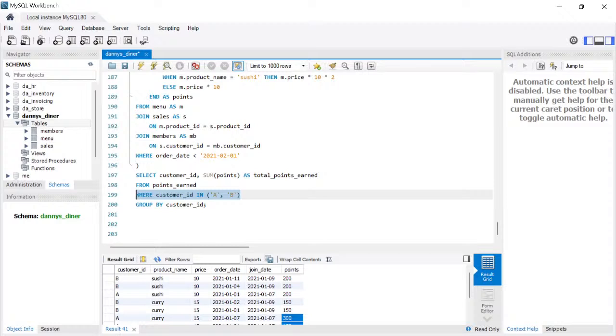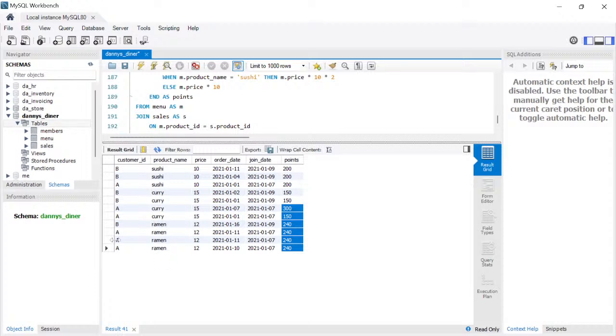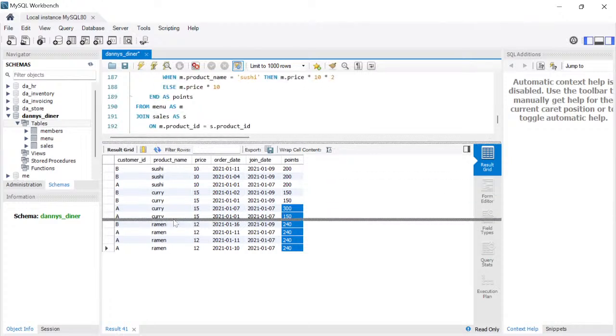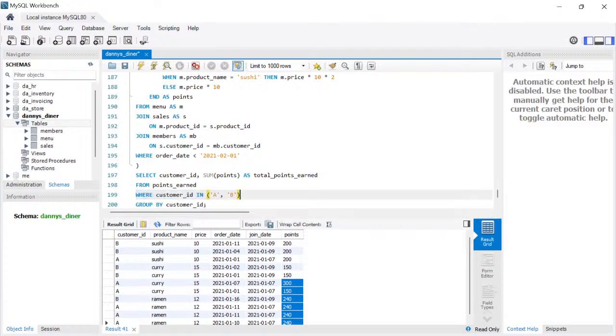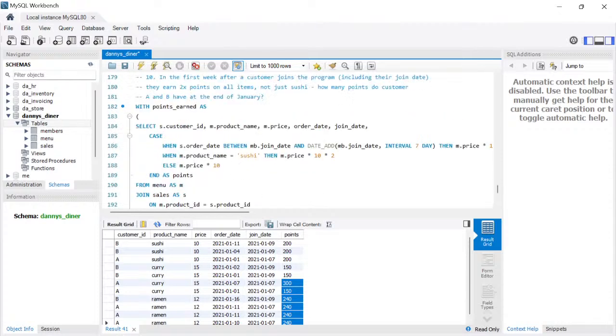Okay, but I just put it there in case the table should change, where customer C will now decide to become a member. Then you would need this particular function to be able to filter customer C out. So should customer C decide to become a member in the future, this function will help us filter to answer this question, because the question is particularly interested in only customer A and B. Okay, customer A and B.